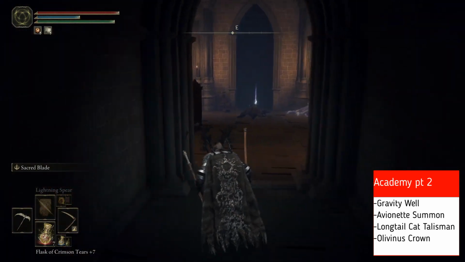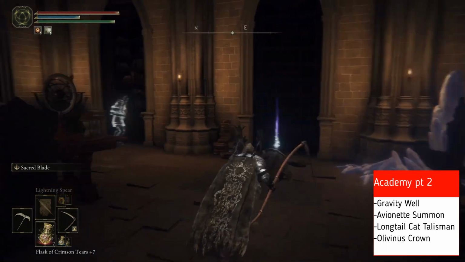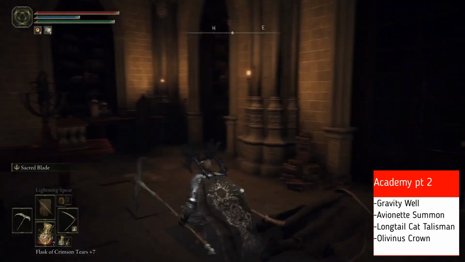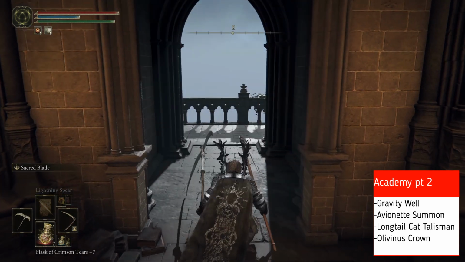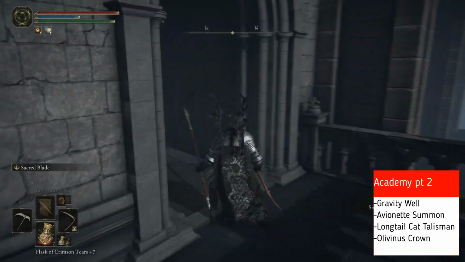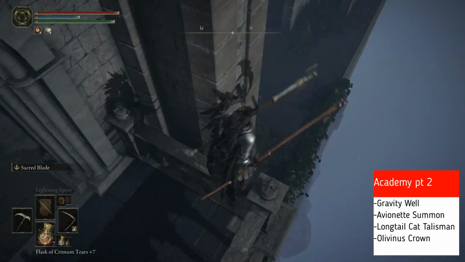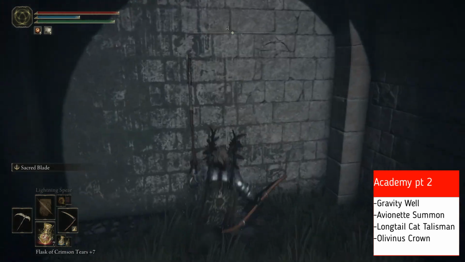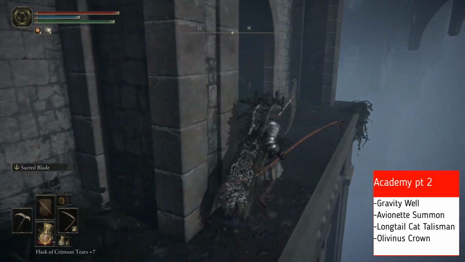And we're going to pick up our last item on our little list here, the Olivinus Crown. First we're going to grab that scroll, go through this illusionary wall, get that stone. I'm going to jump off the edge right here. There's no illusion walls here. Just keep on going.